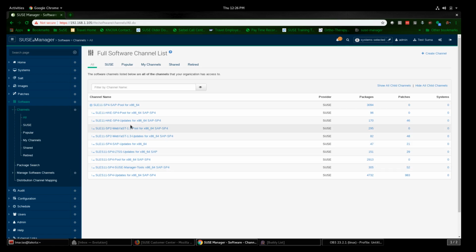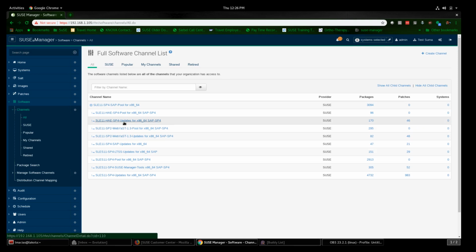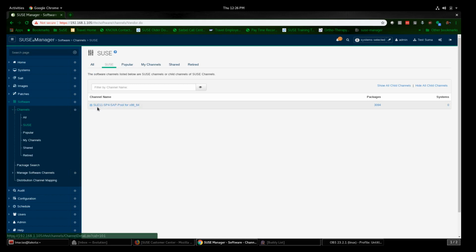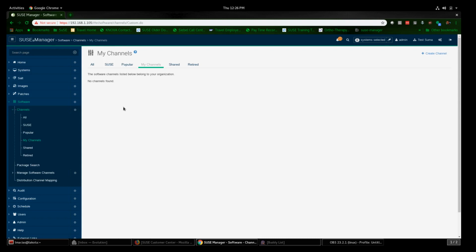Now I've noticed a lot of people use SUSE Manager this way. They just basically take the daily syncs from SUSE Manager to SCC, and then they just patch their servers. The problem is that there are a lot of requirements for people to freeze their patching, and there is a way of doing that without touching your SUSE repository syncs, right? We want that to happen every night. I think it happens every night at 3 a.m. What you want to do is custom channels that'll show up here in my channels. It's a long story. There's, for SUSE Manager 3.2.